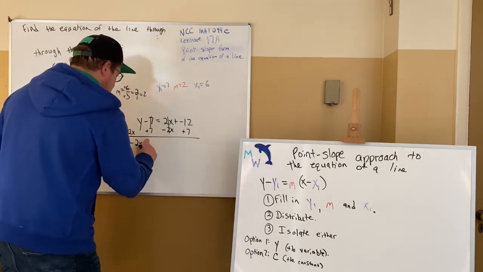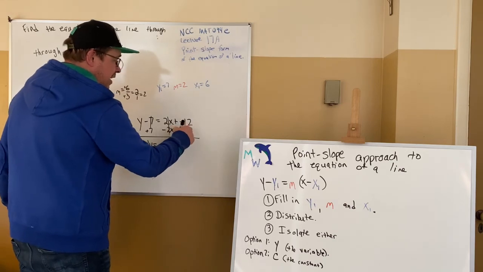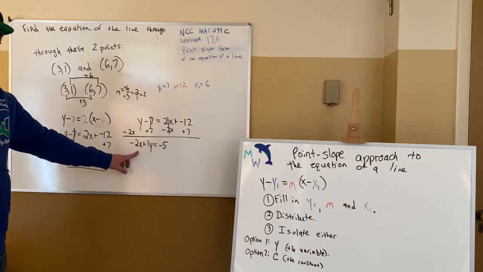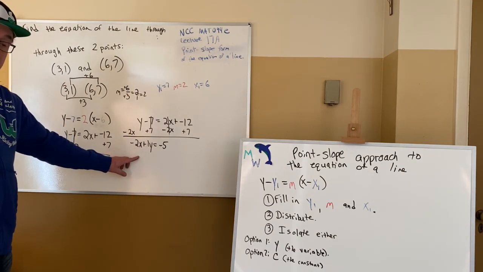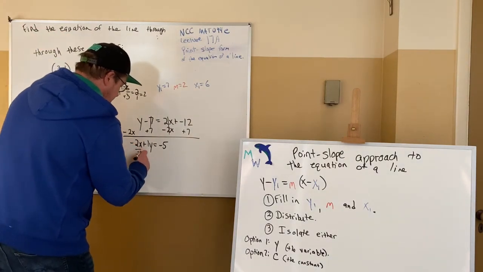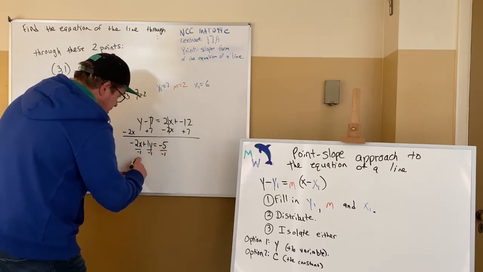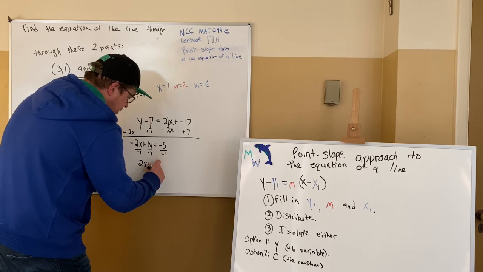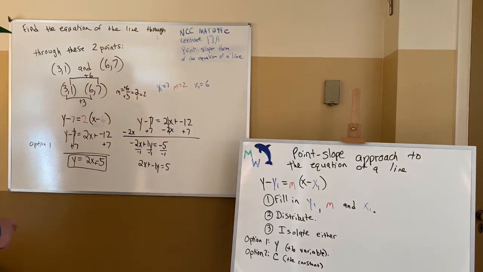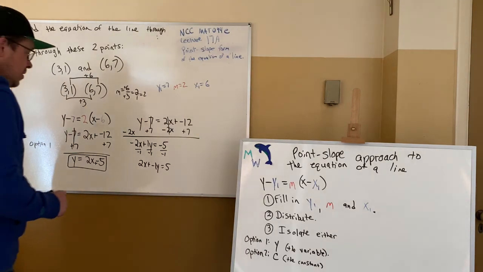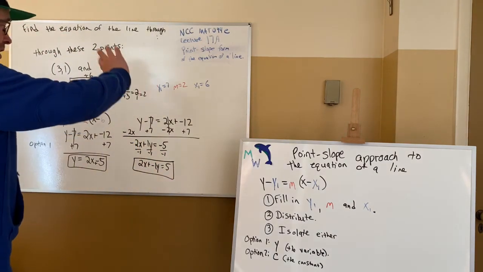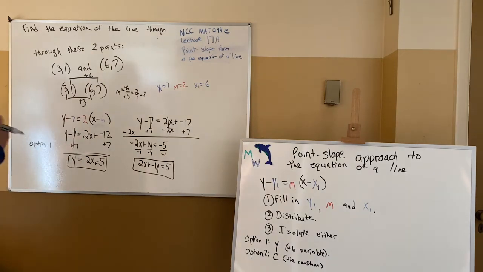So now I have negative 2x plus 1y equals, and then subtracting there, negative 12 plus 7 is going to get me negative 5. But with ax plus by equals c, we try not to have that lead off negative. And we have that option. What we can do is divide every one of them by negative 1 so that we get what we want for our leading term. We can only control so much, but we can control that much. This gets me a positive 2x plus a negative 1y equals positive 5. And that would work as well. But as I said, if you wanted to leave the x's, bring the y's over there, bring the 12 over, by doing the inverse operations, you would get the same thing.